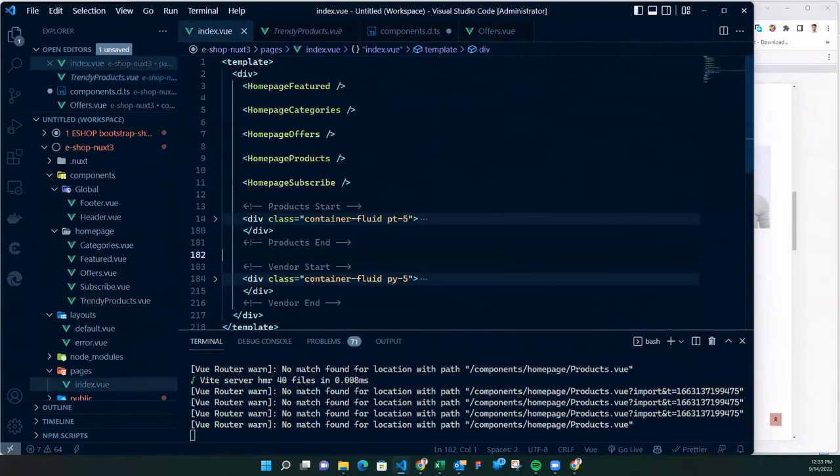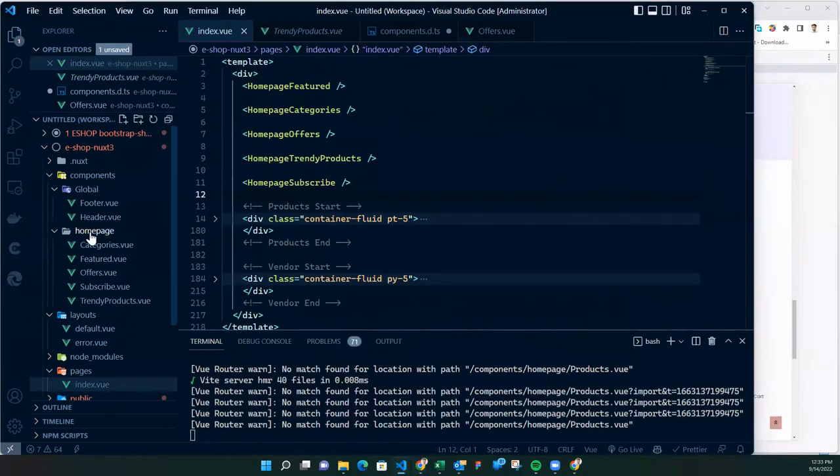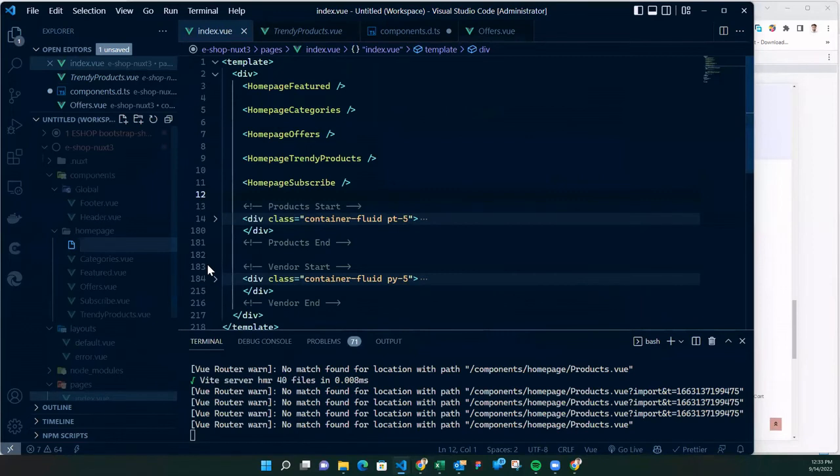So this index needs to be changed to trendy products, right? And the bottom one was just arrived. We will name it just arrived products.vue.